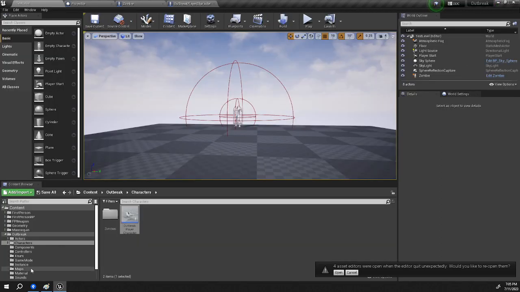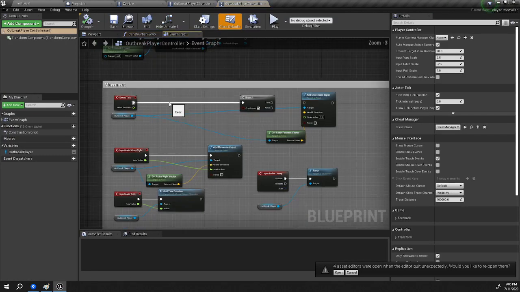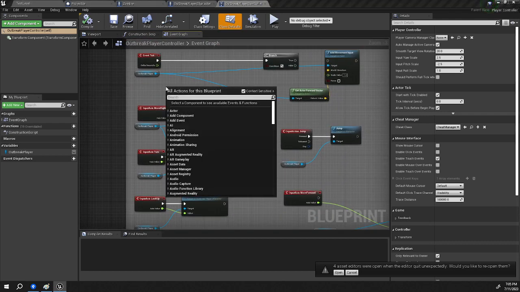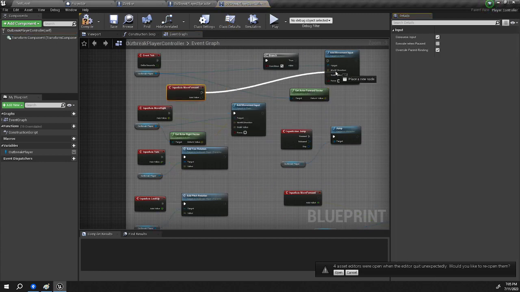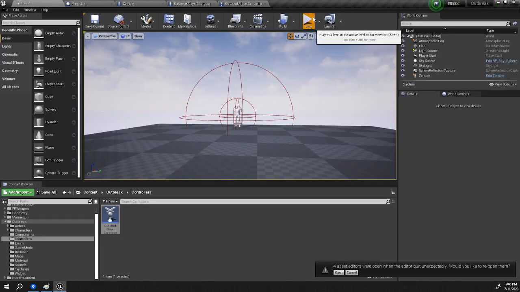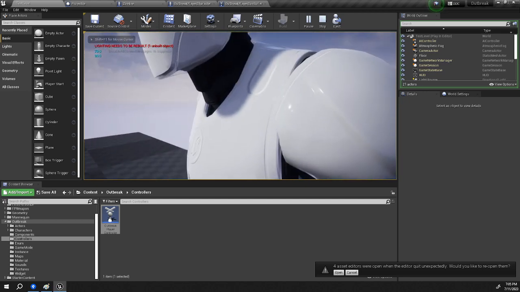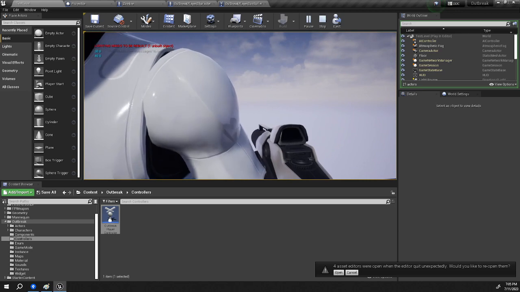Test that out. Let me just change my controls. We have move forward. I'll go near him. See, then I take damage. 60, 50, 40, 30.